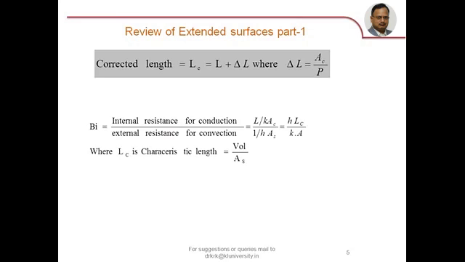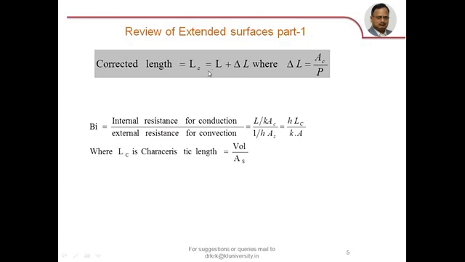Hence what we will do is slightly extend the length of the fin such that, from that extended portion of the length, the rate of heat transfer will be exactly equal to the heat transfer from the end face of the fin. So by increasing the length, you are compensating the end heat transfer from its face. Now you can treat it as a fin with end insulated. How much length do I have to extend to take a general case as a fin with end insulated?